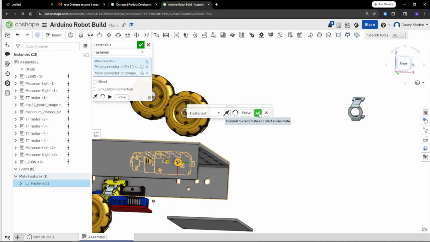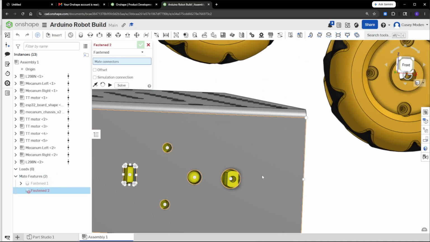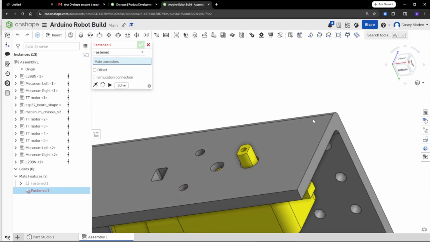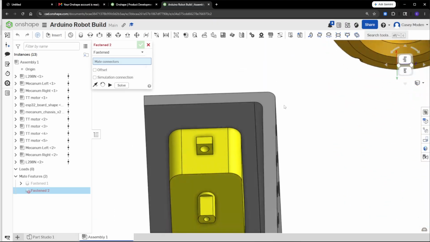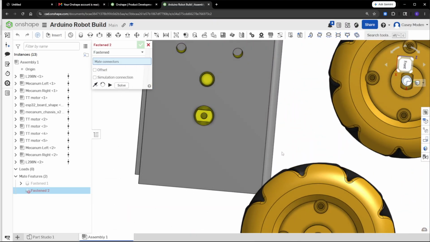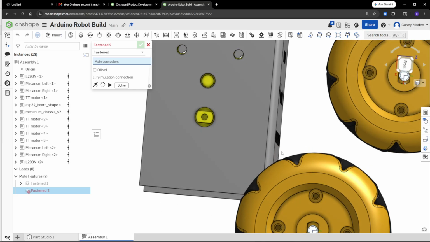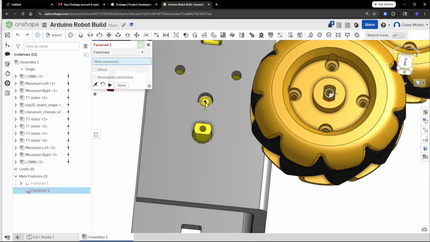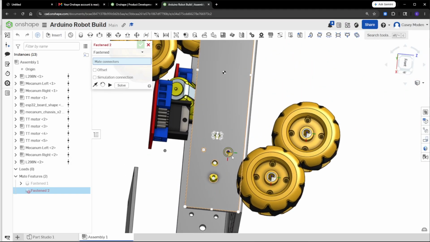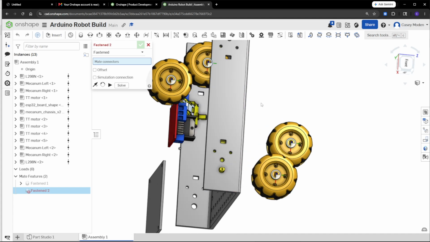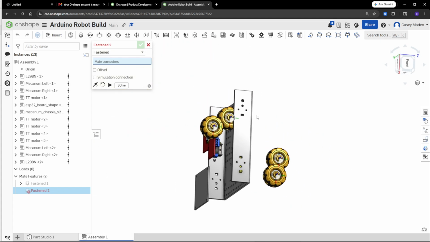And if we say check, we can see that our first piece is in place. It's very nice and flush there. If we look on the other side, we can look right down these holes and see they're exactly lined up. There's also a little gap for that nub that sticks out on the motors. For navigation, you've got to use a mouse in here. I don't know how I would do this without a mouse.